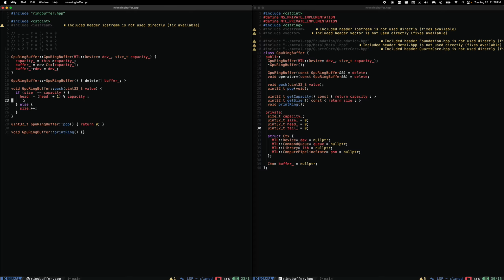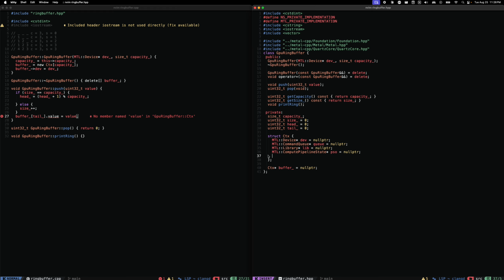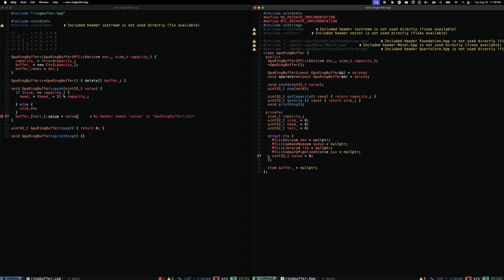And so else the size increases, and we still need to push the value. So what we do is we go to the buffer, we go to the tail, because we push to the tail, and then we have to get that value. And I forgot to mention the CTX structure should have a value.